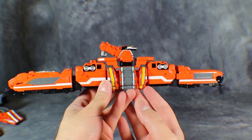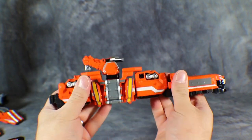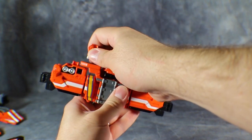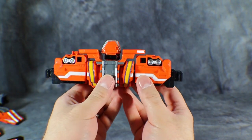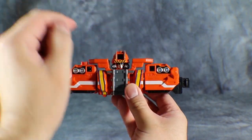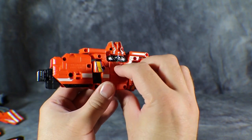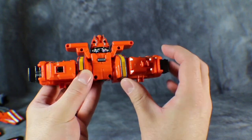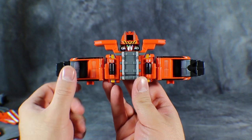So take the top of Build Dai-Oh and first pull off the front of the train, pull off the back of the train, and then come up to the head and actually pull off the crane and put that off to the side. Now with this section, turn it so that the head is exposed. Come to the back and push down on this gray button that will allow you to swing the shoulders down and snap them into place. And you want the wheels to be pointing forward to the robot mode.